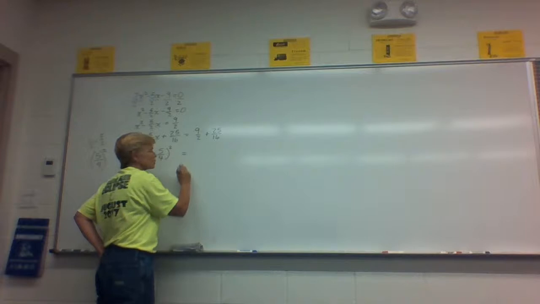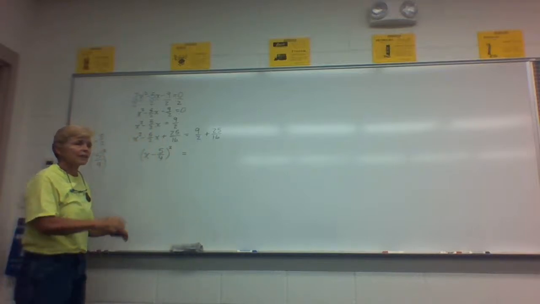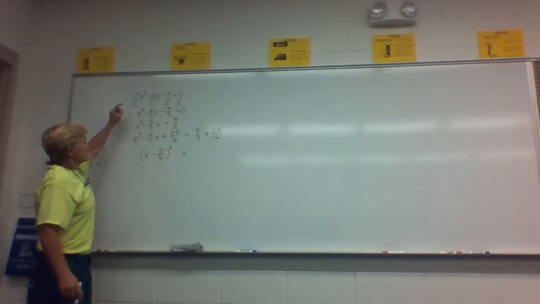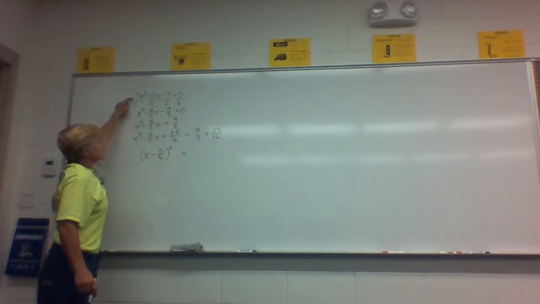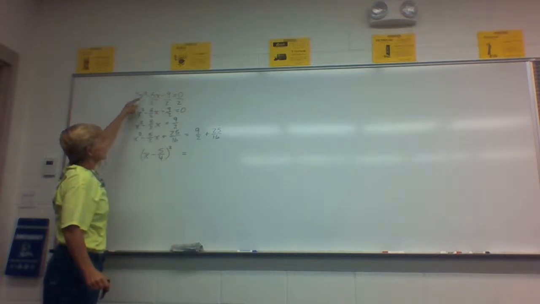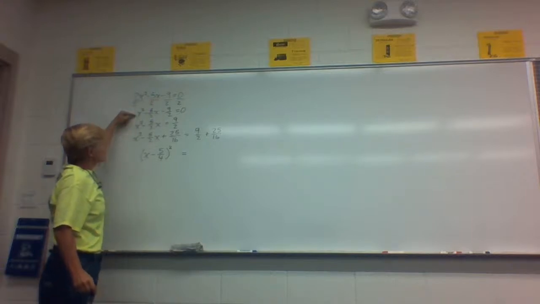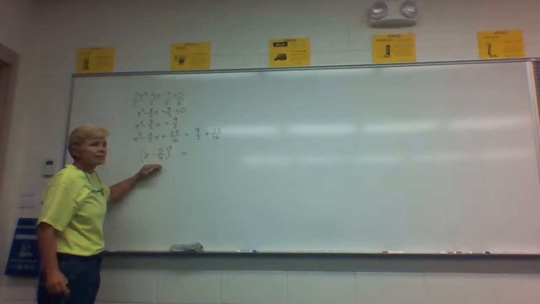Actually, I don't want to handle that problem yet. I want to show you the magic that happened that you didn't even see. Sleight of hand here. The problem with this right at the beginning was you can't isolate this x without being in terms of this one or this one, because you've got a squared piece in one term and a single piece in another. And that's the same thing here. Got a squared and a single, squared and a single, squared and a single.